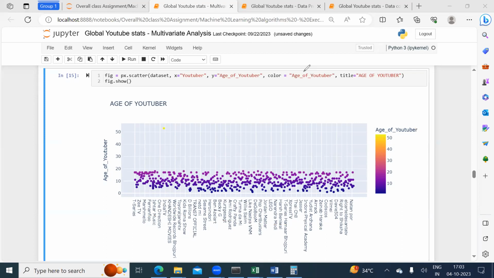What I would say from this particular scatter plot is that more or less everything falls within 16 and 17. None of them have crossed beyond 17 years, and the younger ones are here: Vlad, Nikki, Vlad, and so on. Maximum they have an age of 17 years. Beyond that, nothing.